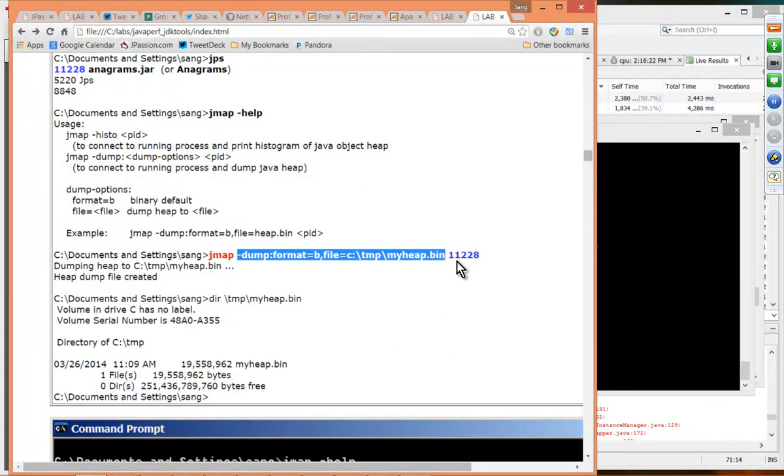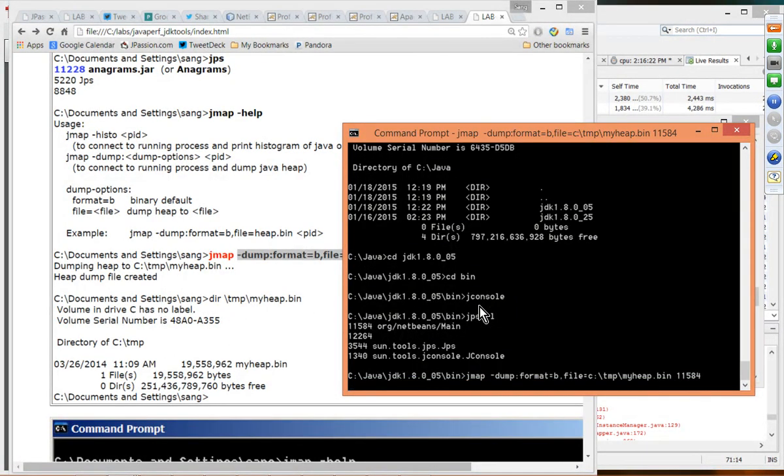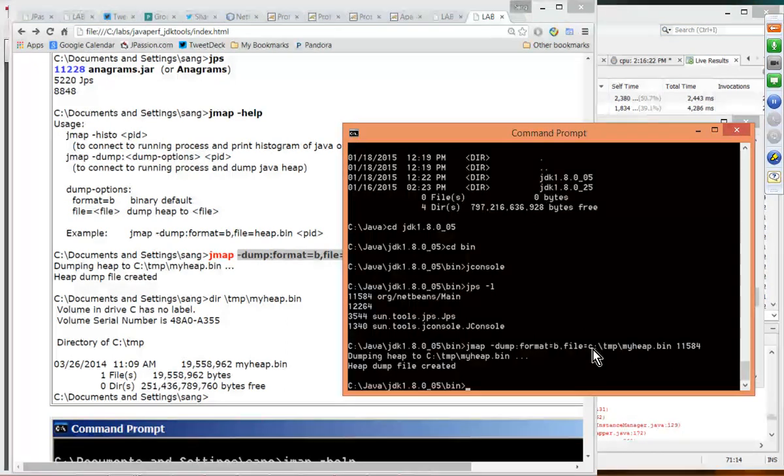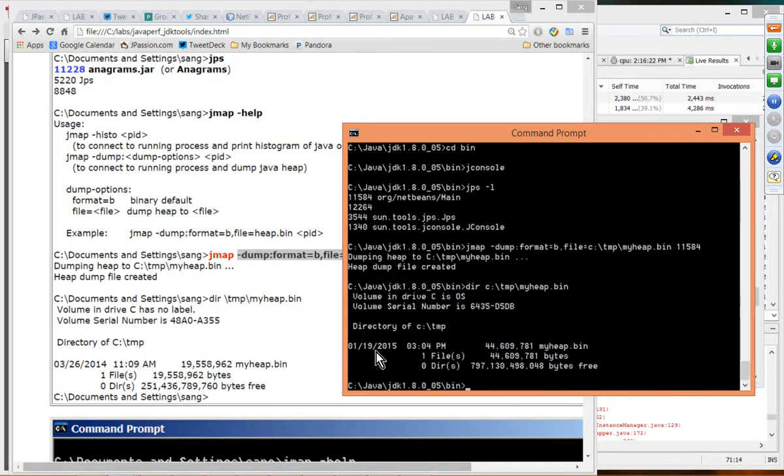I'm just going to capture this, and then you provide the process ID, which in this case is 11584. Now it creates the heap dump file, in my case temp my heap bin file. Let's just see. If I list this, you can see it was created 3 or 4 seconds ago.